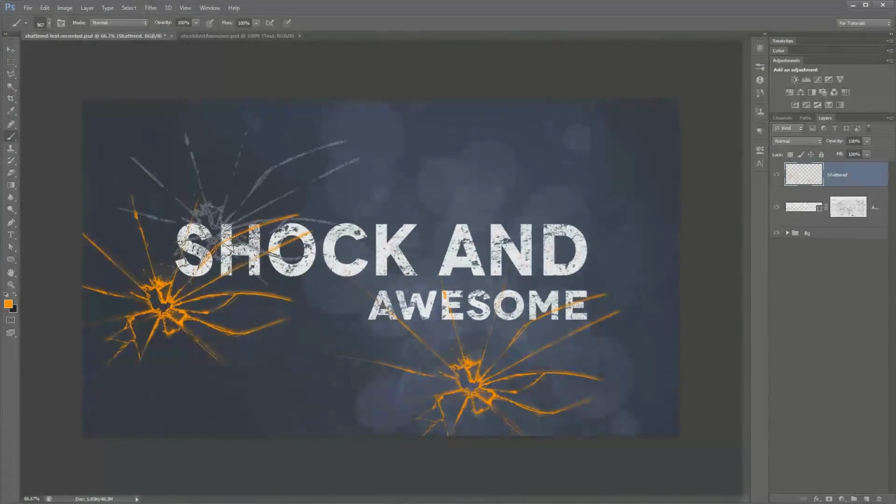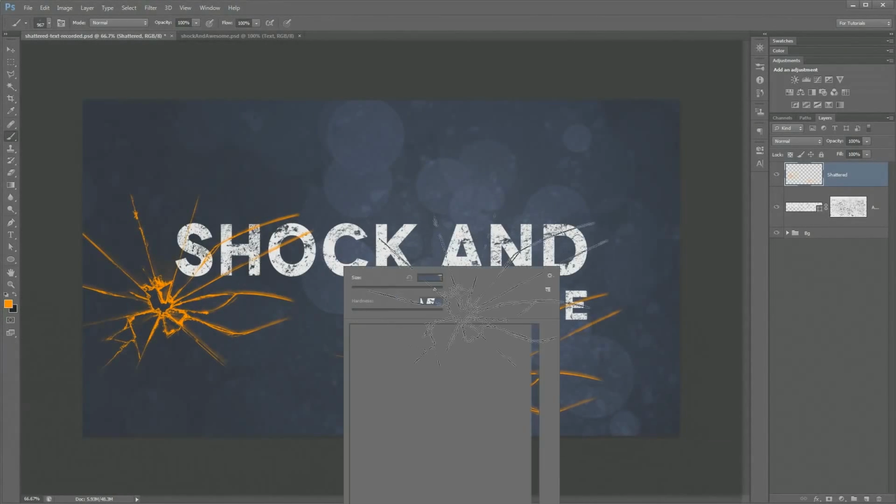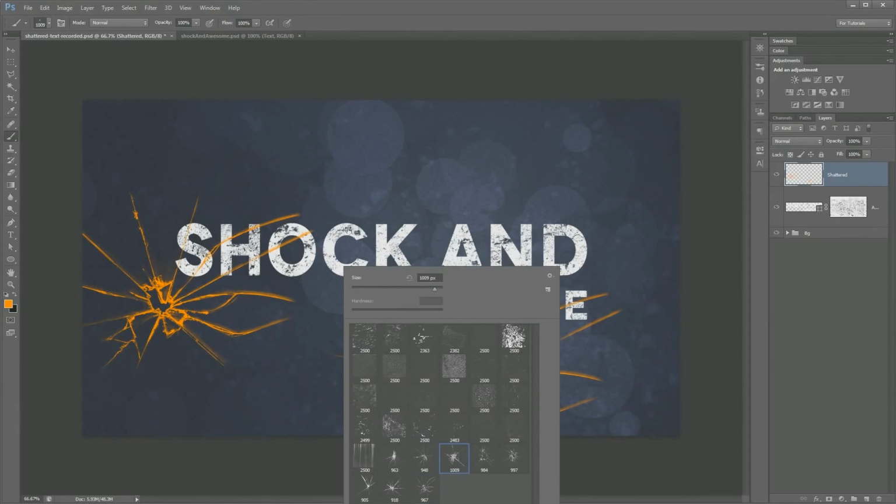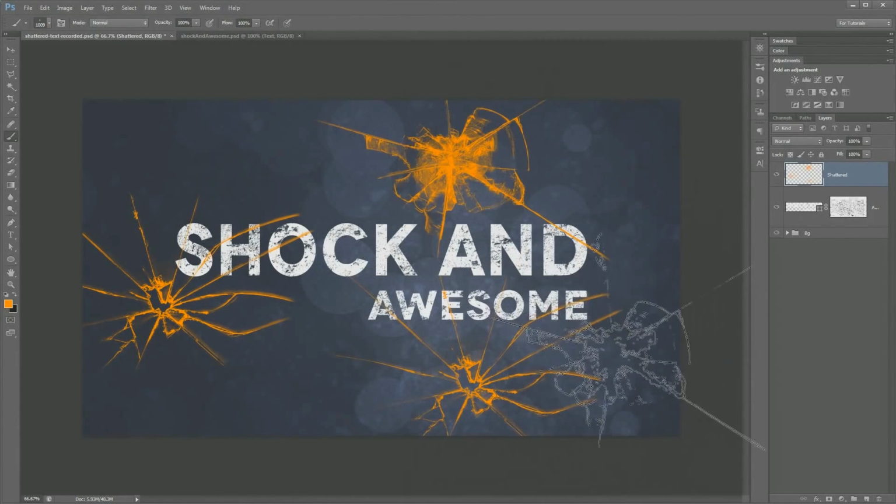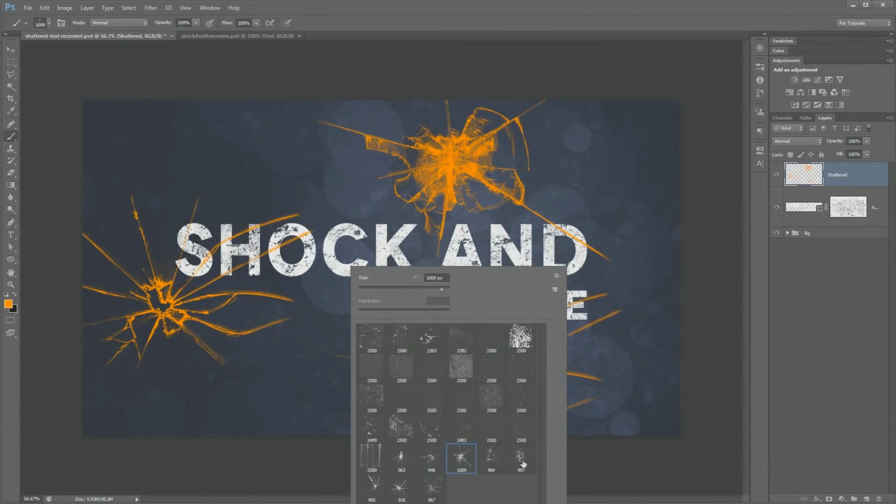So you can see how the arms or the spider legs coming off of our shattered glass are cutting through the text. The actual broken glass that you can see is hanging out where it's not touching the text. I'm going to grab another one of these broken glass brushes, and I'm going to make that bit of orange right there go right through the letter D, sort of cut that in half.